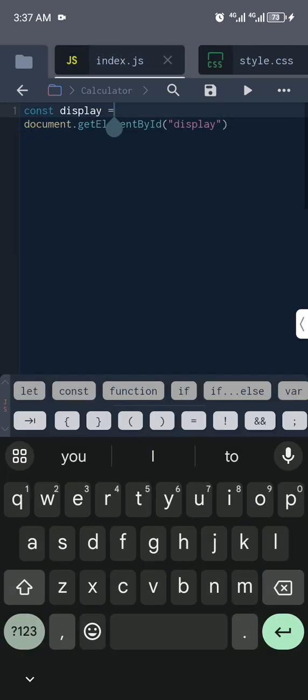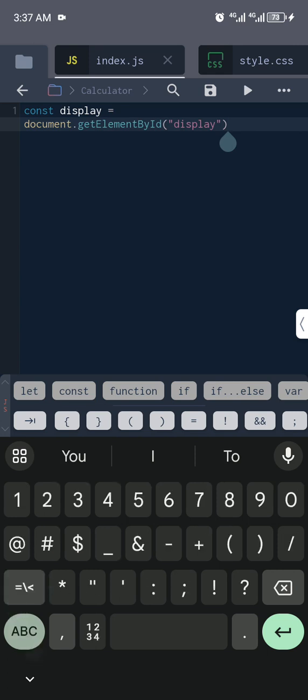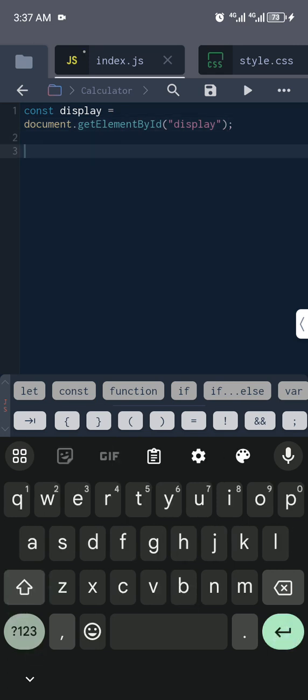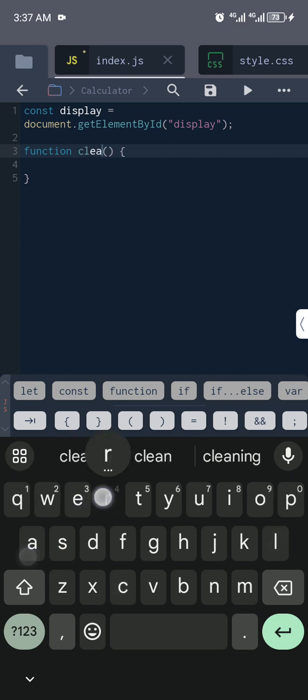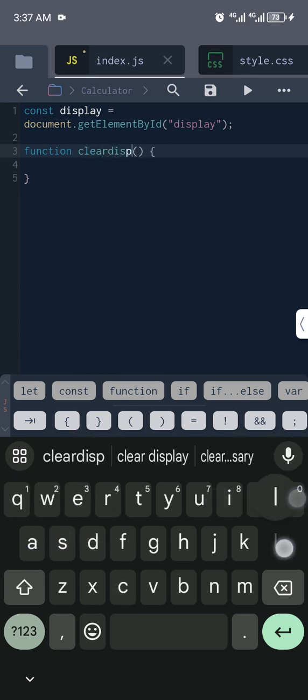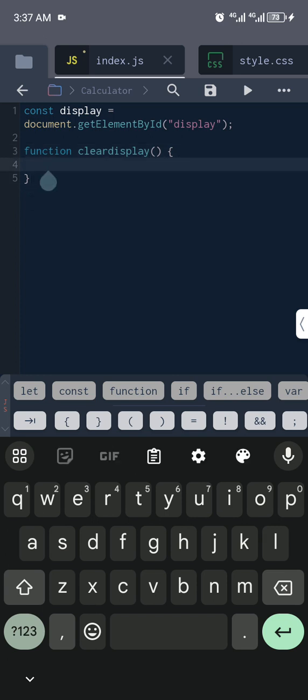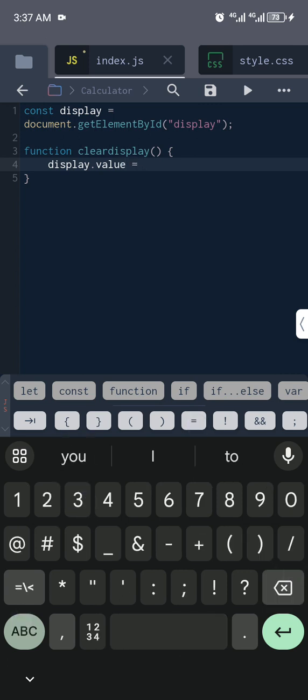So next we'll create a function of clearDisplay. We'll get our display dot value, then we'll set it to an empty string.